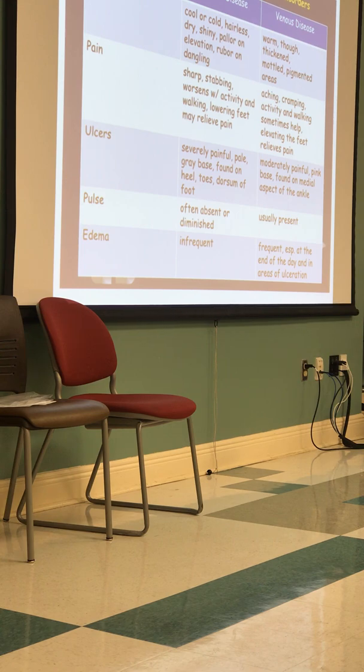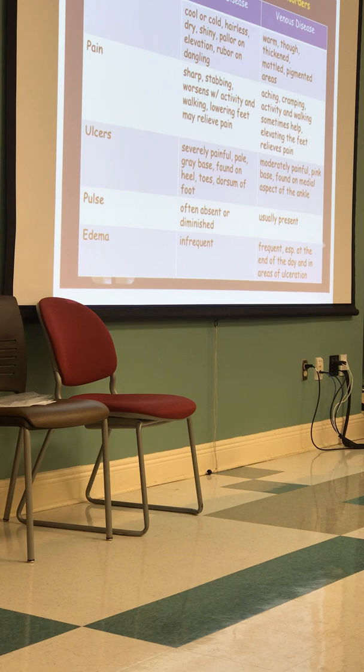They don't have the color changes with hanging or lifting as they do with arterial. Pain, claudication pain, that's what you remember. They start walking and this pain is just this sharp, stabbing, horrible pain that they get when they walk, okay? That's claudication pain. It is really significant in arterial disease. The more advanced the arterial disease, the worse it gets. Now with venous disease, they're crampy, achy, elevation does help, but they don't get the pallor on elevation.